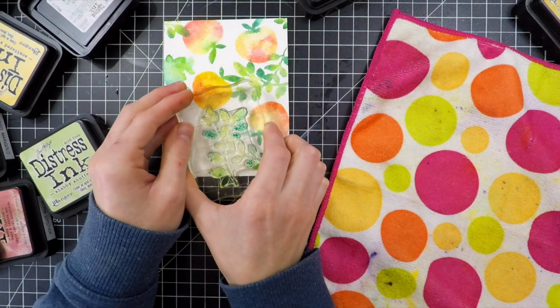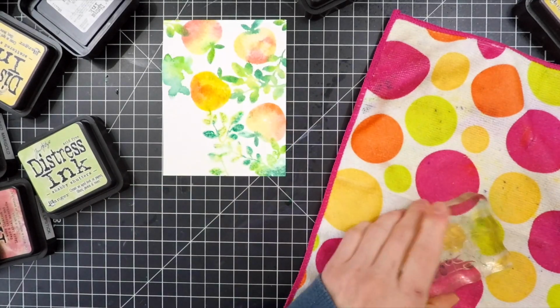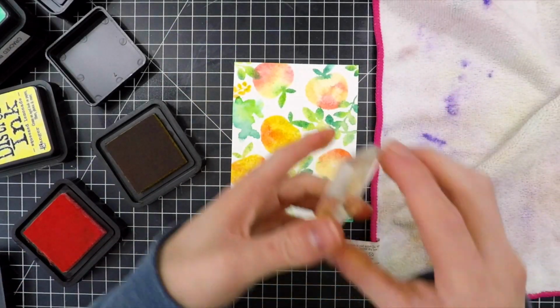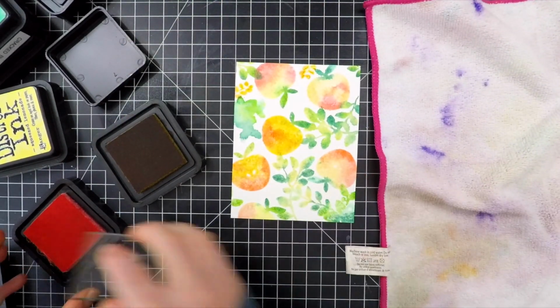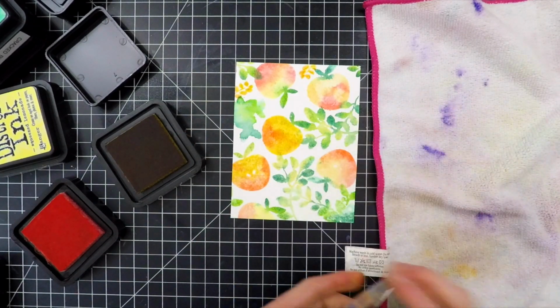One of the things I will mention is that when I'm spraying this with water, I'm using the Distress Sprayer. And so that's going to give you a slightly different spray than some of the other mister bottles that you might have. And I spray it from about 6 to 8 inches away from the stamped image. So there's quite a bit of water on this stamp, but I want that to be the case because I want it to have a watercolor effect.